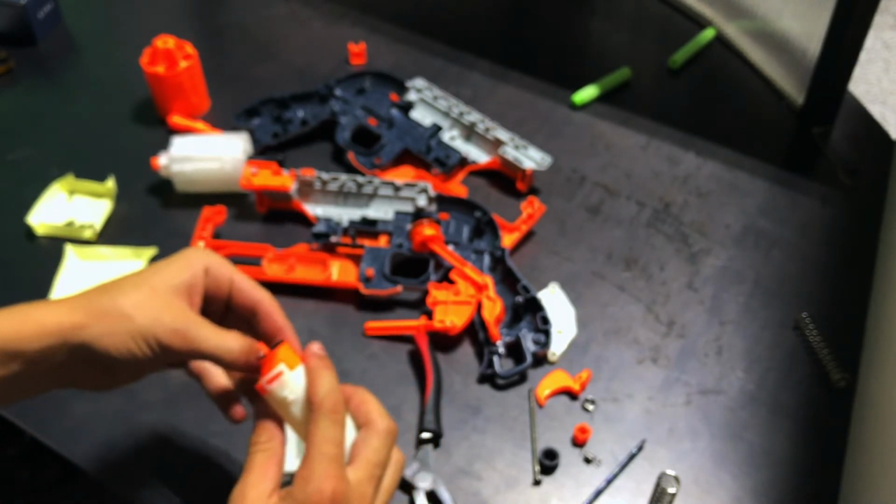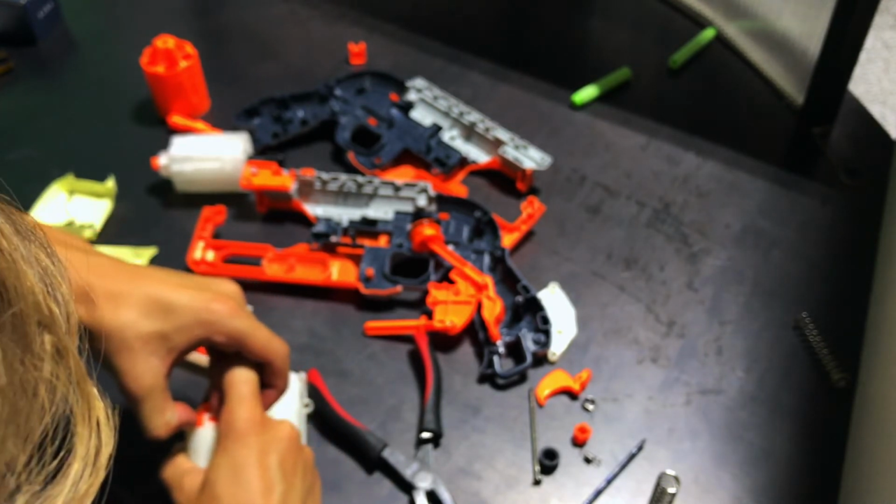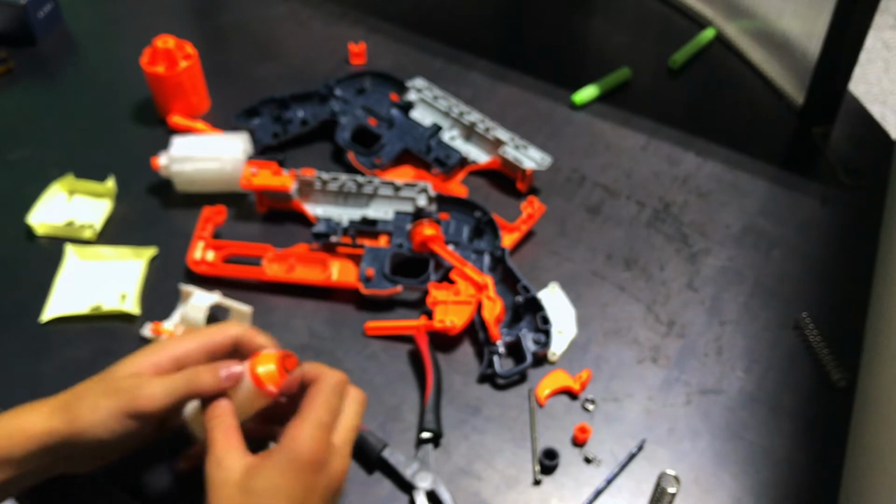Okay, so now that that's out, you can go ahead and pull these levers out to the side, and then this piece will come off.